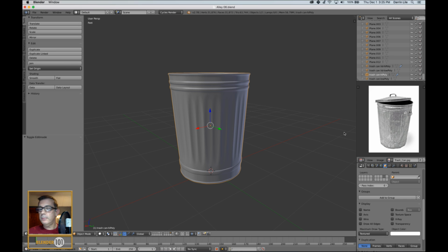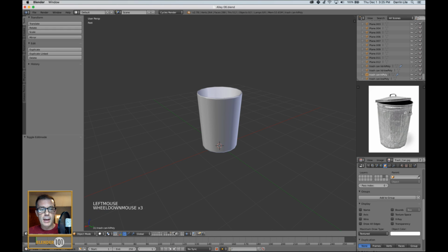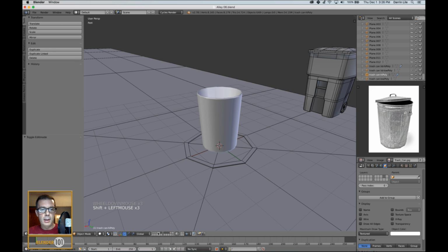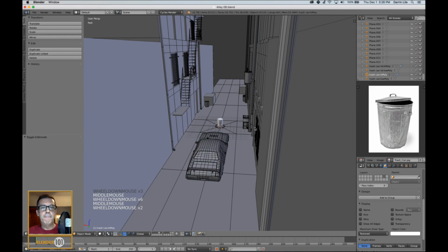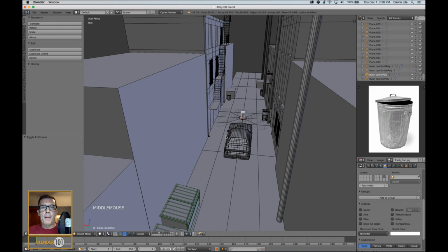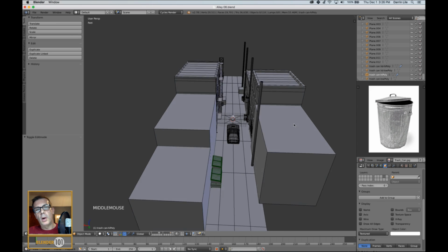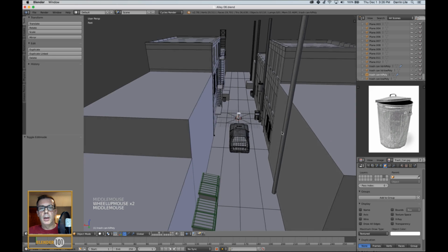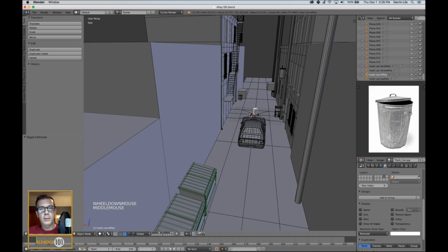All right. Well, I hope it's been helpful. This was kind of the whole process there. So I think tomorrow I'll try and get back to actually working on the alley, the rest of the alley. Try and maybe finish up another building, as well as maybe some pipes, and also maybe these telephone wires as well. Maybe we can use the path tool or something to create the wires there too.